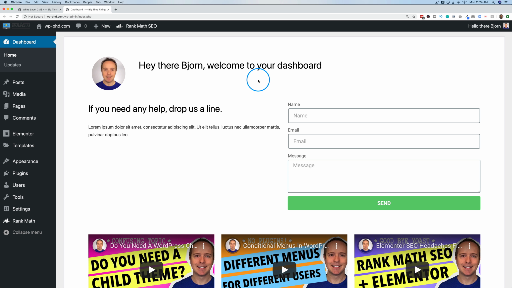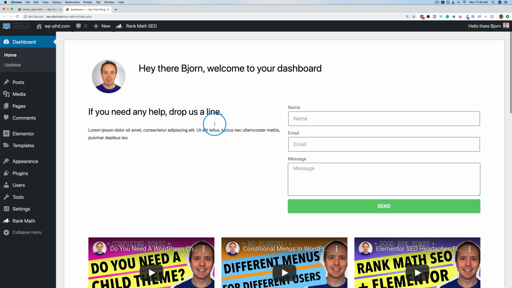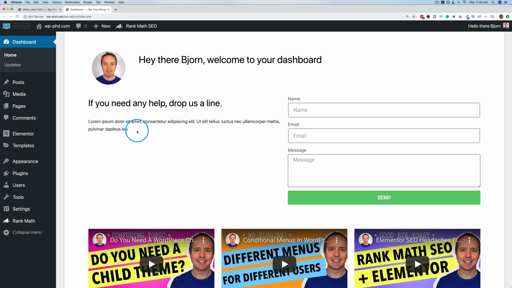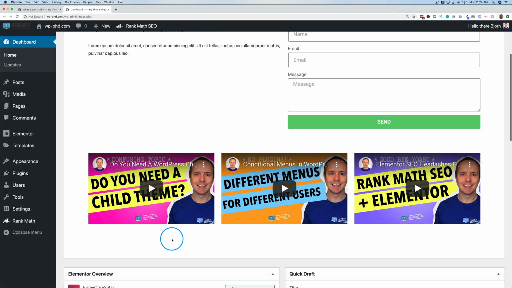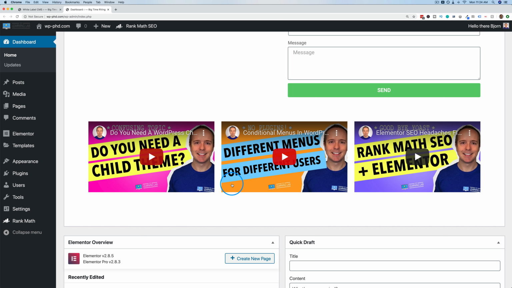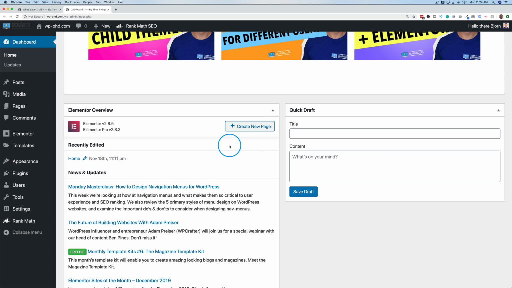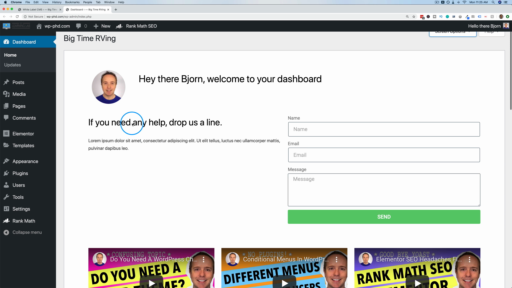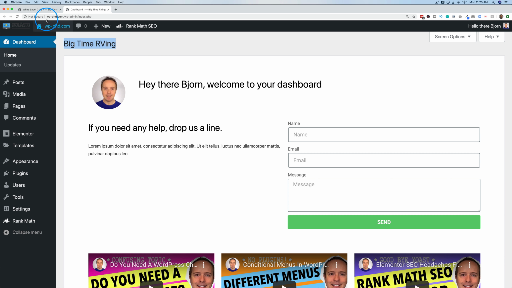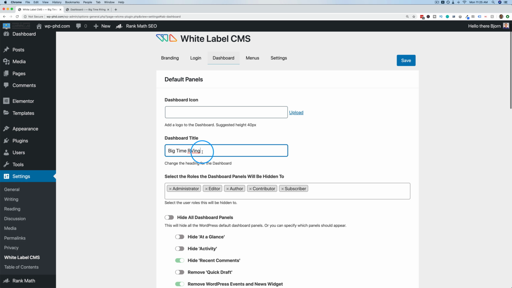It's not perfect. We can easily rearrange some things, add some more text here to fill that out, center this, make it look a little better. And then we have our videos down below, and we have our widgets right down here. Now that we've seen it in the wild, you can go back into Elementor and customize this a little more to make it look more like how you want it. I want to get rid of this title up here. Let's click on save again.